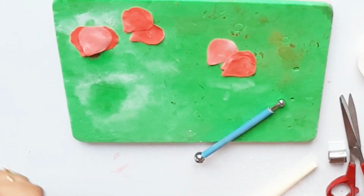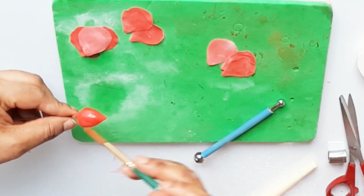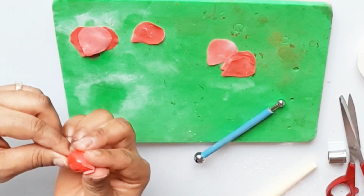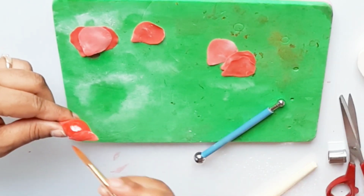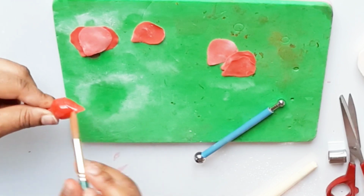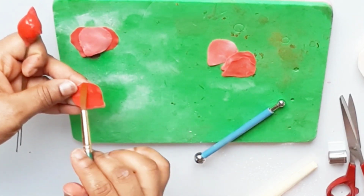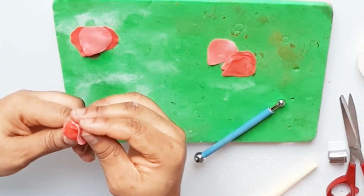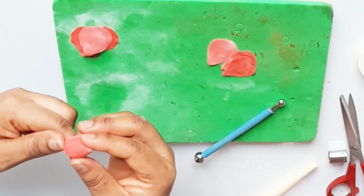Okay, so to begin with the main petals wrapping, first you take your cone, apply your glue all over your cone. From the first two sets, you take one petal, glue it all around the tip of your cone down to the whole body of your petal, and then you take the second petal, apply your glue all over it and glue it right opposite the first petal, then close both of them completely. No part of them should be open.